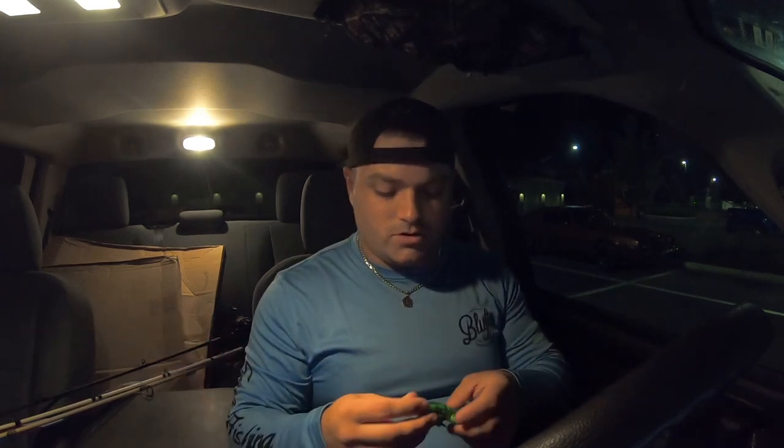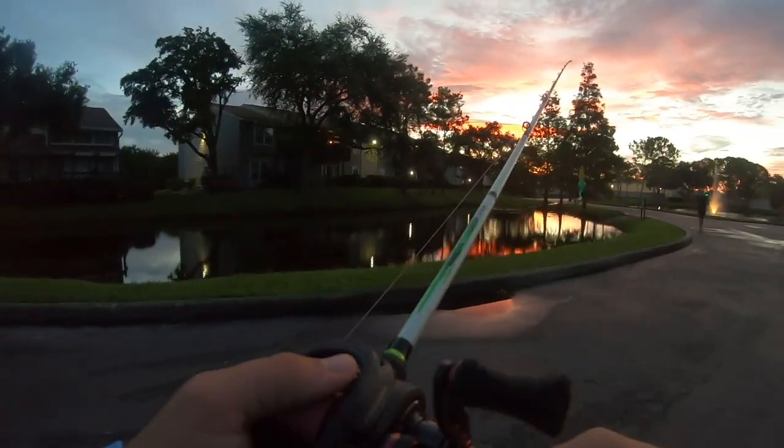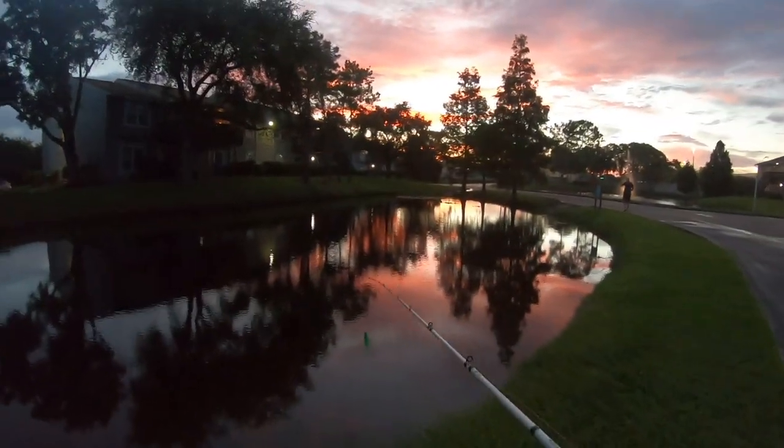Just kind of an impulse buy at the store. But we're gonna throw this out there, see what we can catch, and at the end of the video, I'm gonna give you guys my complete unbiased opinion on it and how it performs. So let's hopefully do good. Let's see how this thing performs. Do some practice casts.